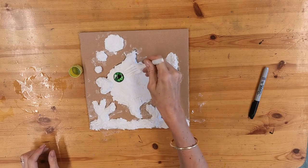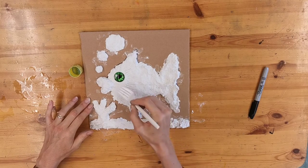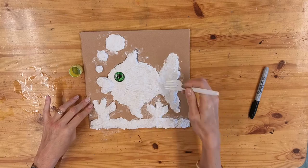And then I'm using the fork and pushing the fork in to make a few patterns on my fish, I guess a bit like scales. So you can try with that, or if you don't want to do that, you can just leave it, but don't forget to stick the eye on.